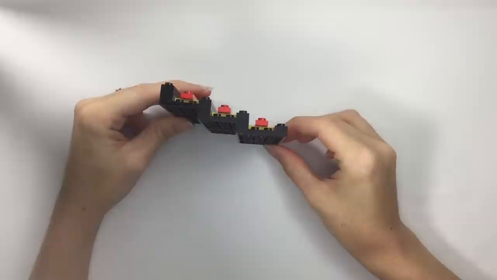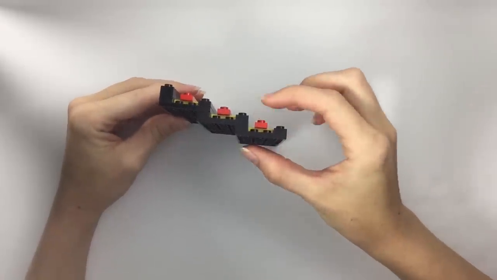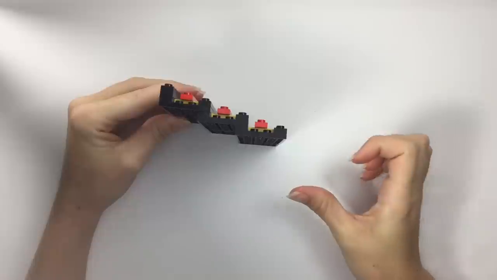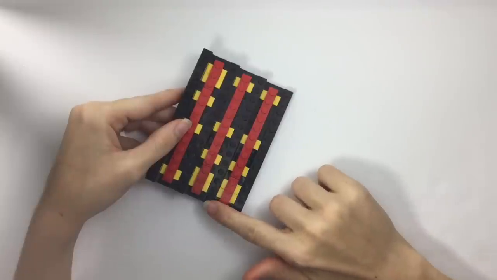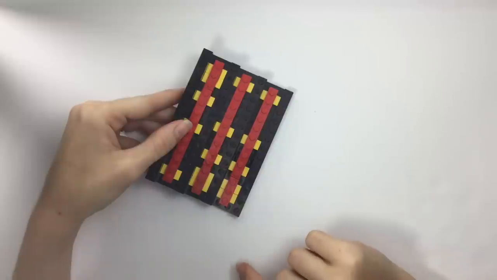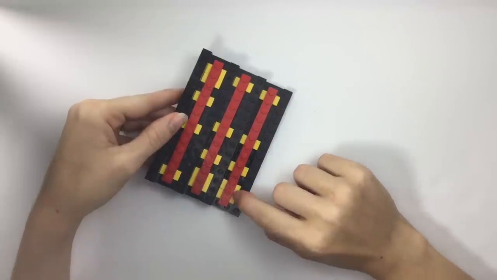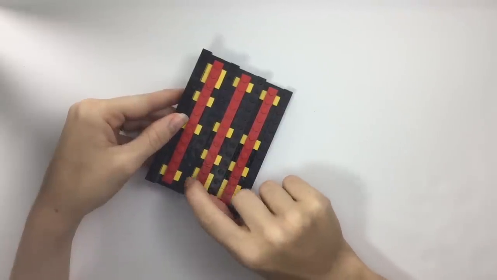So what we've accomplished with this is that each row is stepping up a plate at a time. They are offset from row to row by half a stud, and there's half a stud gap in between each row.